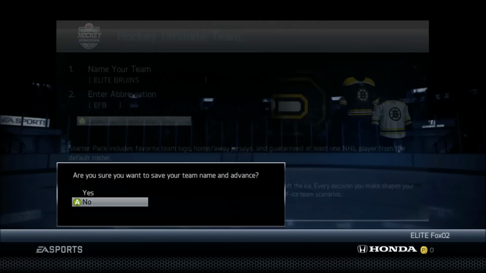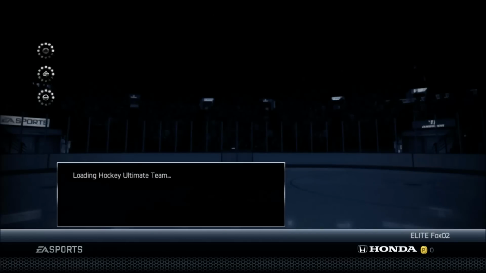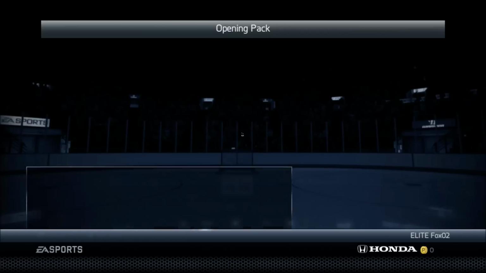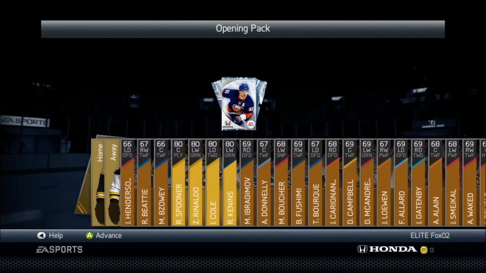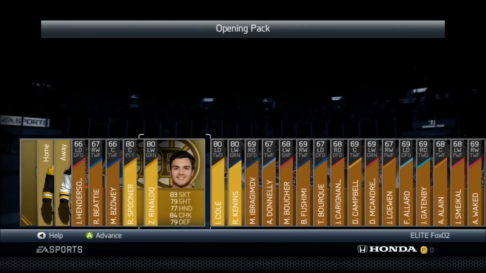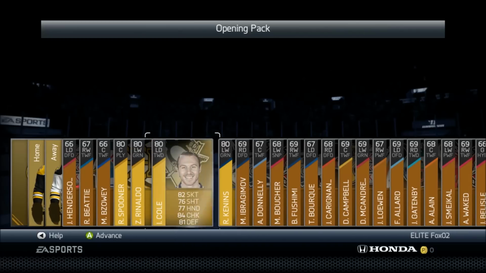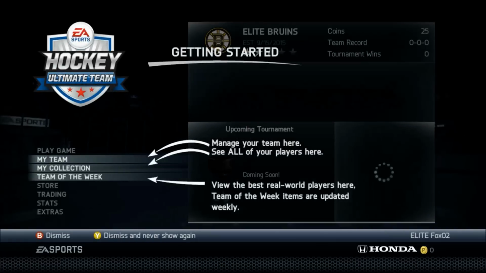All right, we're gonna open the starter pack here, because hopefully, what if we get something good? Pray to the EA gods for something good. I do have that pre-order pack. Hoping to get something good. Oh my god, look at this garbage. Look at this garbage. Oh, lovely. Who'd they give me? Spooner! Yeah. Okay, this is absolute garbage.